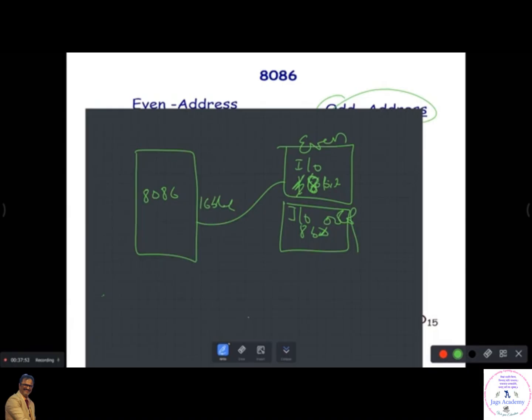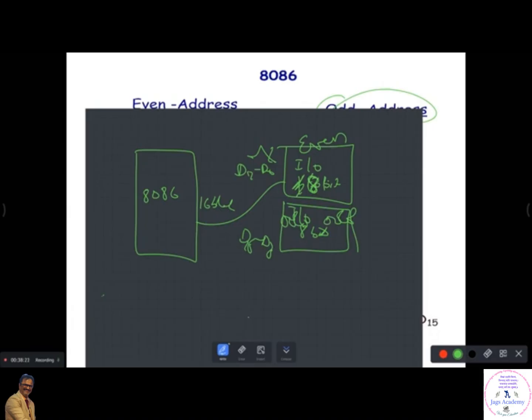Instead of that, I can give an even address for this one and connect it to D7 to D0. I can give an odd address to this one and connect it to D15 to D8. So I can read both the data through D15 to D0, even address from here, odd address from here.